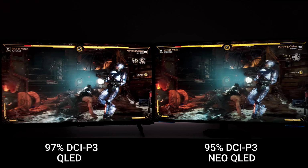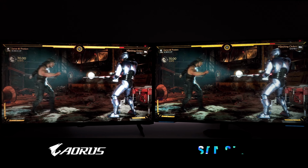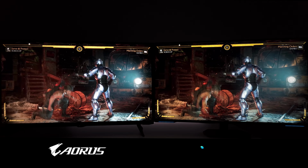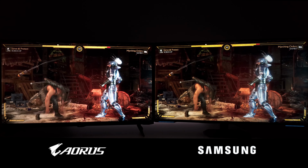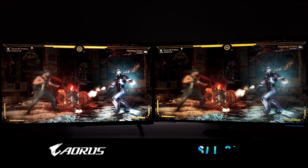I mean, at the end of the day, I would honestly pick the Neo G7, just because it's a well-rounded monitor. You get smart features, smooth motion for gaming, that mini LED power, and a superior HDR experience because of those mini LEDs. While on the Aorus, they're going for pure brightness power, but you still get the vibrancy of that QLED panel. But it doesn't play as nice with next generation consoles like on the Neo. Hence, that's why I say the Samsung Odyssey Neo G7 43 is technically a better buy.